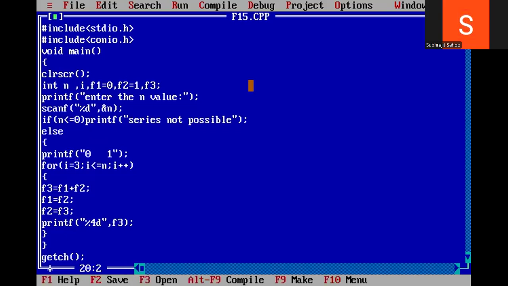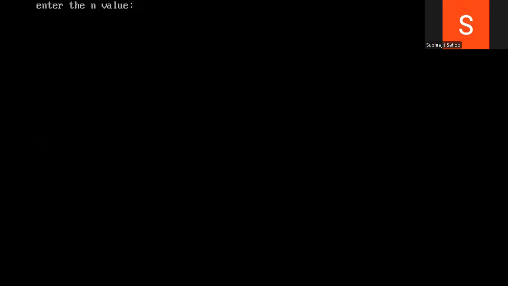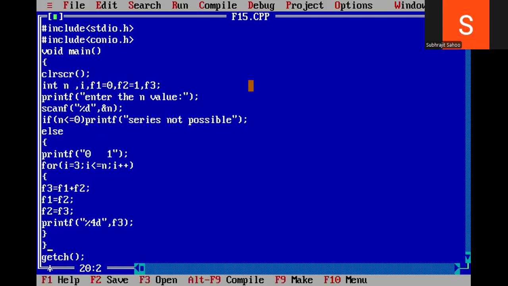But sir, if I give 1, observe, Control F9. Suppose I want a 1 series, but still 0 1 is printing, the 2 series is printing. One more problem, right? So I will make a little bit of changes here. What is that? Observe here. If this is the condition, and else this is the condition, but right now one more condition, means else if. Three conditions came now, so what is the else if condition?